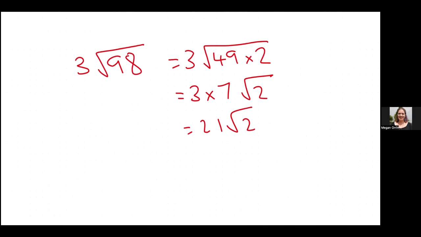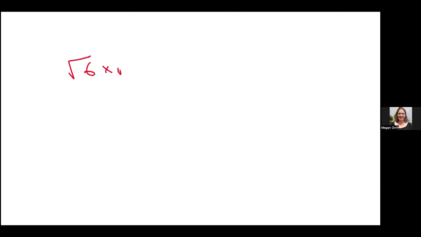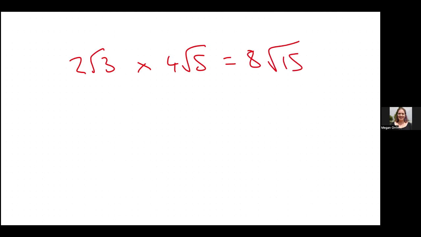All right. We can apply surds. Once you've got the basic concept of surds, all you're doing is using all your algebra skills, but putting them in place of surds. There's no new rules. We're just using these the same way that we use everything else. Just like I said before, what is root 6 times root 6? 6, right? Because this is root 36, which is just 6, okay? So when you're multiplying things like that, think about that. Just a reminder, 2 root 3 times 4 root 5 is? 8 root 15.